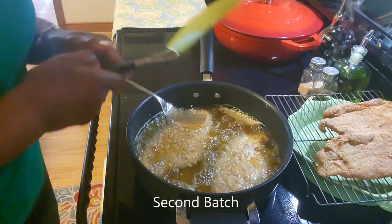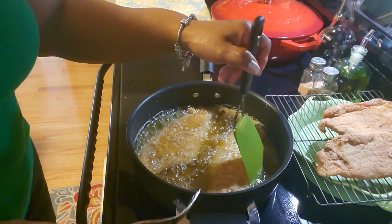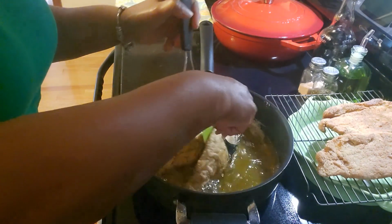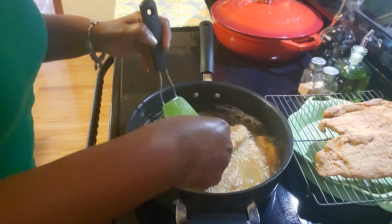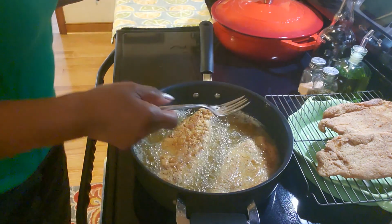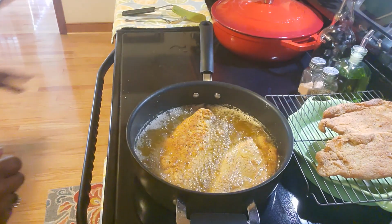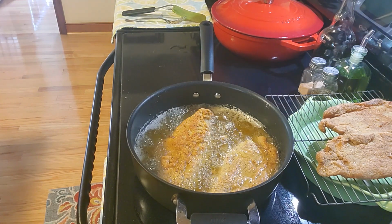All right, here we are with that second batch. It's been going, and we are ready to flip it again. This time I'm going to flip it over toward the fork, but watch, it stabilizes that fish while it moves so it doesn't slosh around. And there we go. So there's no oil all over me, no oil all over the stove. I love doing this. It just keeps your stove top nice and clean and keeps you pretty clean as well. So this works out perfect.